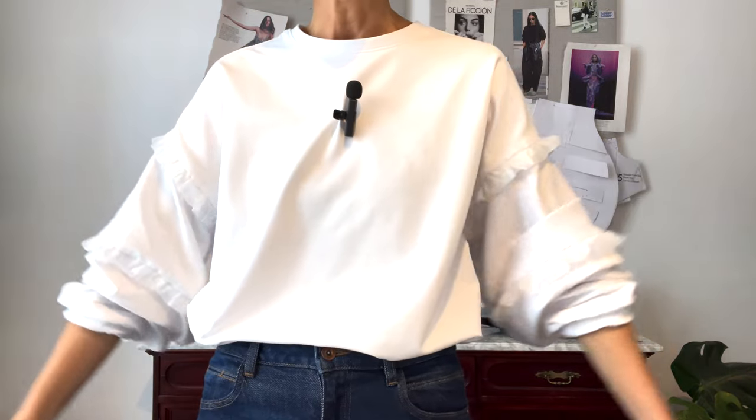Before we dive in, I just wanted to share I'm wearing a brand new Bleaker sweatshirt that I just made, hot off the sewing machine. This is a French terry from Minerva — I'll link it below. I've used it before, really love it, it's great quality and stretchy enough that you can use the same fabric as the body for your bands. For the ruffles I did a contrast in a sparkly organza, thinking it would give it a little bit of a holiday feel, and I really like the way it turned out.